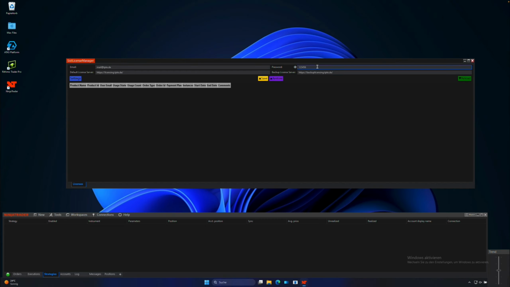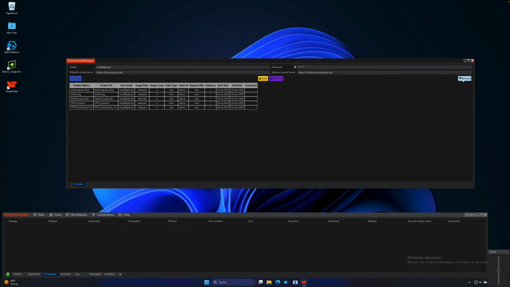If you have done this, please click on Save, and then you will also receive this message that this data has been saved internally. This means you don't have to keep re-entering it. Then click on Reload USAND, and your current licenses will be loaded from the server. If you have registered here for the Sentinel beta test, then you have released the Sentinel here once, footprint, swing, volume levels, and rig finder.